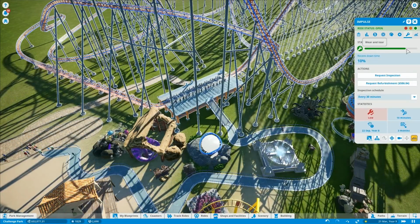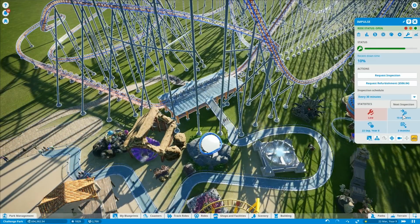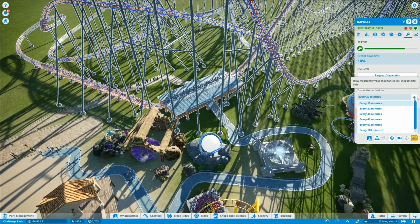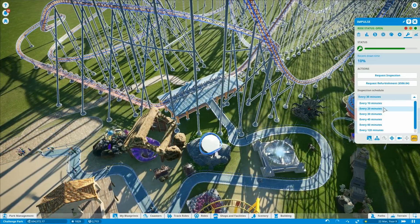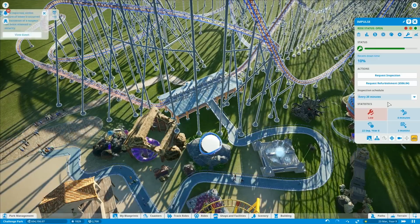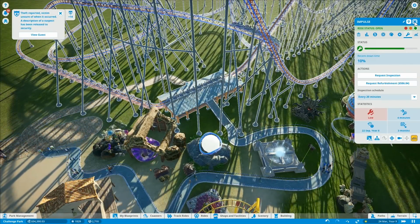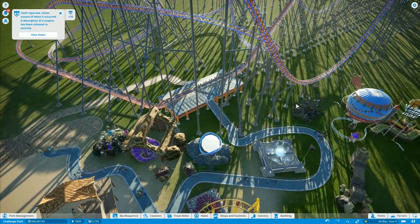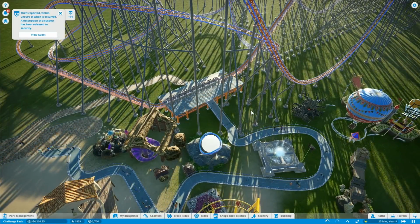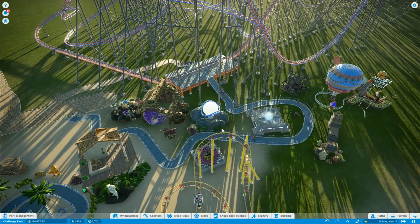But it's the wear and tear. That's the bit that we've got to be a bit more concerned about. And next inspection is in 15 minutes. I'm going to do a 20-minute inspection schedule on this one, so that it sort of speeds it up a little bit. I think that's going to help it. At least I'm hoping it will. Right, that one's away, and we've got the next lot there, so we've got people coming. It's going, alright? That's the main thing.